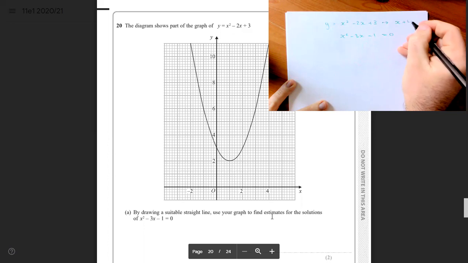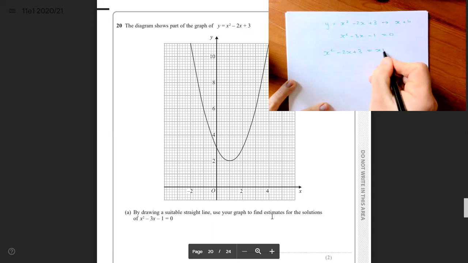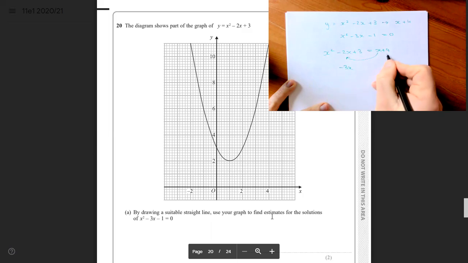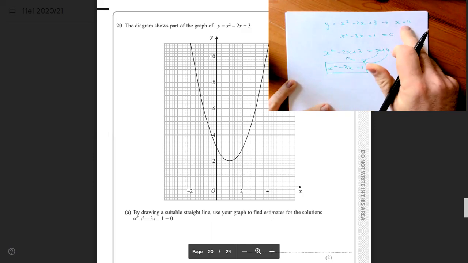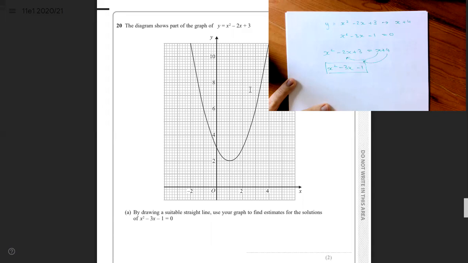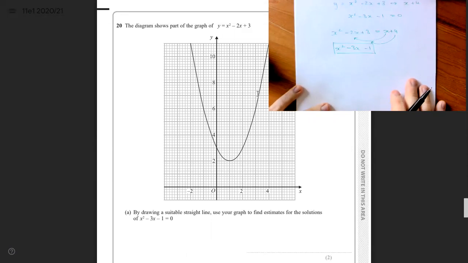What's the difference between here and here? It's a 4. So if I had x squared minus 2x plus 3 and made that equal to x plus 4, then move this back over, I get to minus 3x and minus 1. So I have x squared minus 3x minus 1. So I need to draw in the line of x plus 4 on my graph, which obviously goes through the point 0, 4, and every time I go up by 1, I go up by 1. I'll go up by 2, I'll go up by 2, so it needs to go through 0, 4, and 2, 6. Draw your straight line in, and see the 2 points where it crosses.